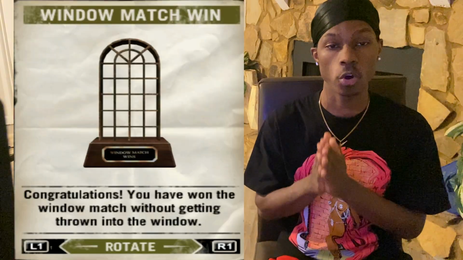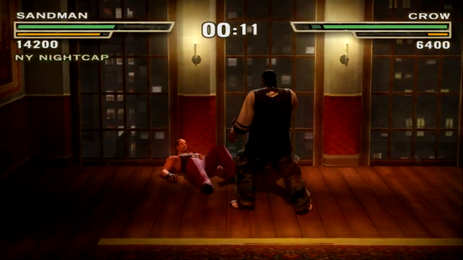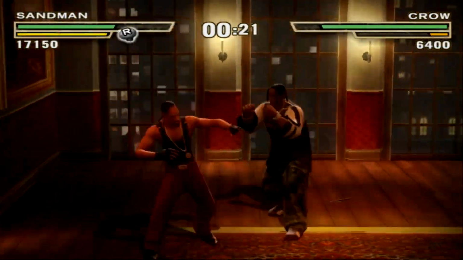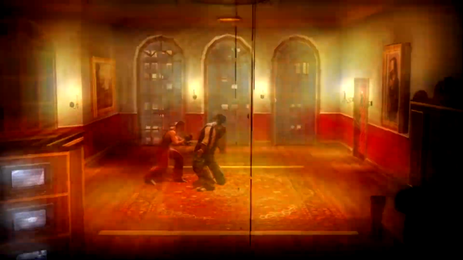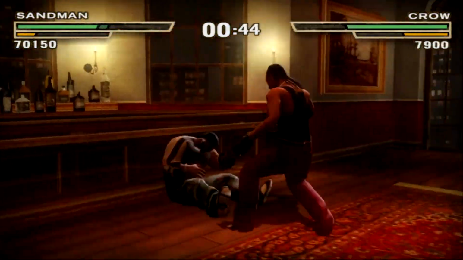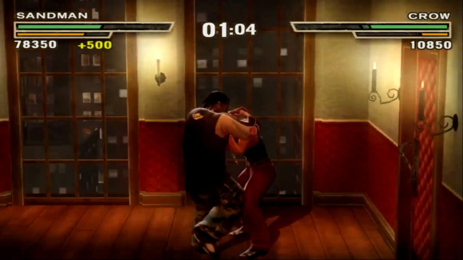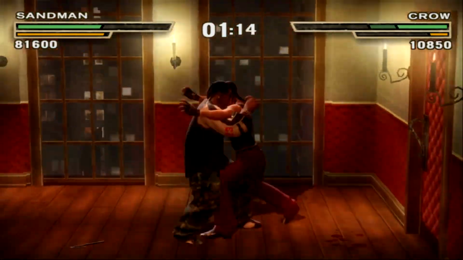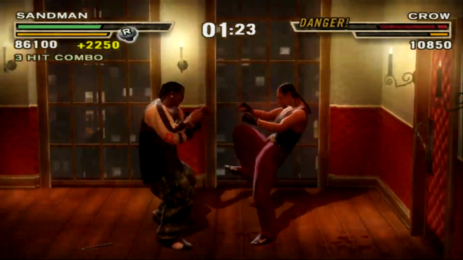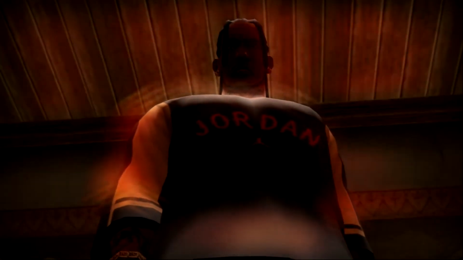Next up, we have Window Match Win, and this is the final boss fight where you go to confront Crow about all that he's done in story mode. And pretty much you have to beat Crow without him knocking you or throwing you into the window. If he knocks you backwards and you hear a glass cracking sound when you touch that back wall, you're going to have to restart the fight if you want this trophy, man. You have to beat Crow without him knocking you into the wall and you hear the glass crack sound.